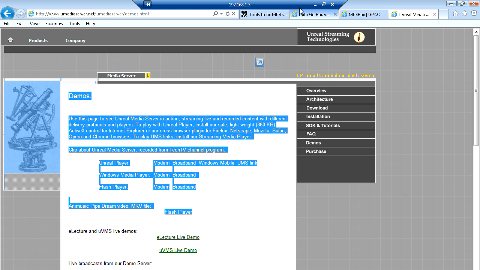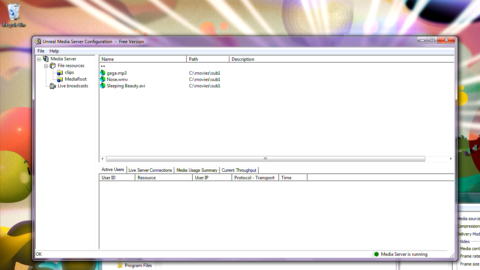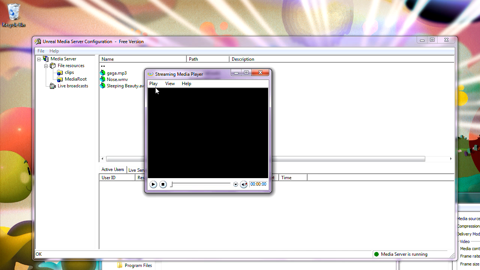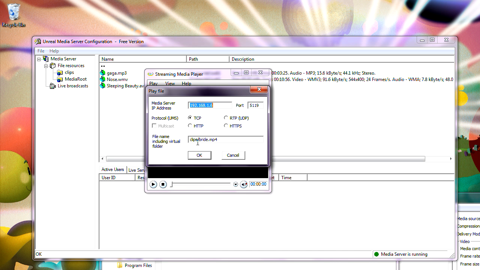You can play any file that's located in a subfolder relative to the main virtual folder. The main virtual folder is named clips, but then you have a subfolder. So using streaming media player, you can also play clips/sub1/nose.